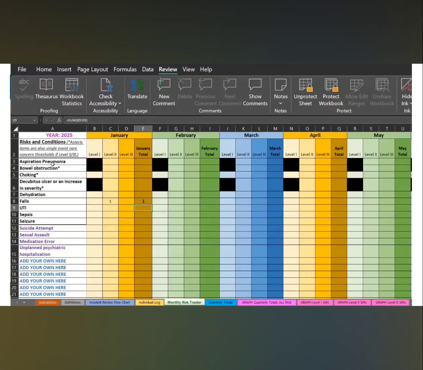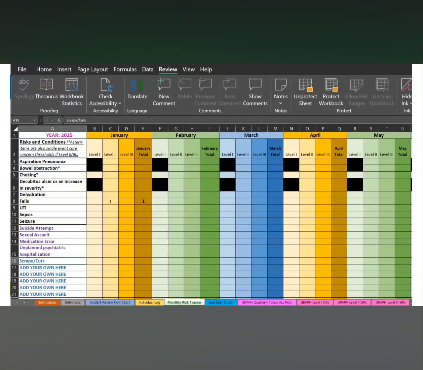Now, you still have the same list of risks and conditions, the suggested ones, and the add your own. So if you want a condition to pop up on the individual log, you actually have to put it here first. That's the only little tricky thing about using this version.